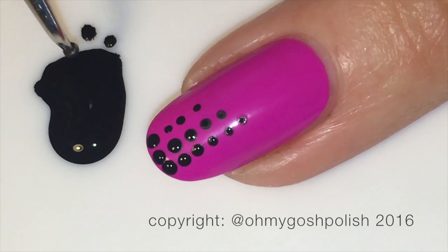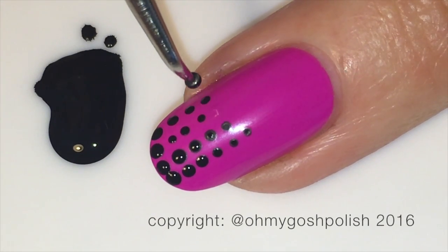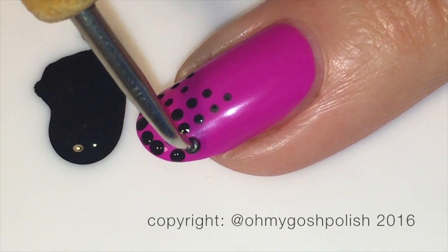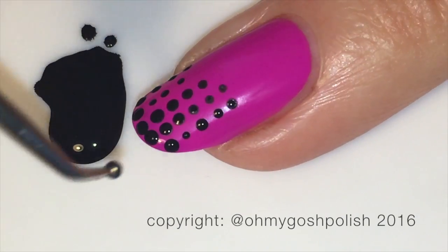But as you can see, if you don't refresh your dotting tool from the tip all the way up, you'll get gradually smaller and smaller dots, even using the same dotting tool. Yay! I love that effect. I think it's cool.